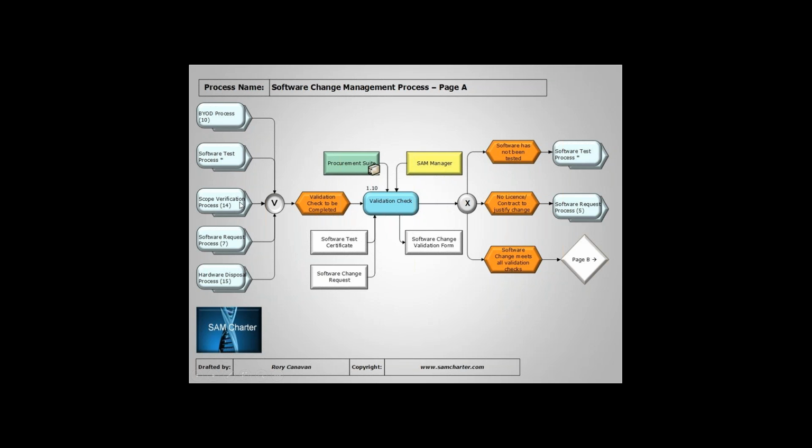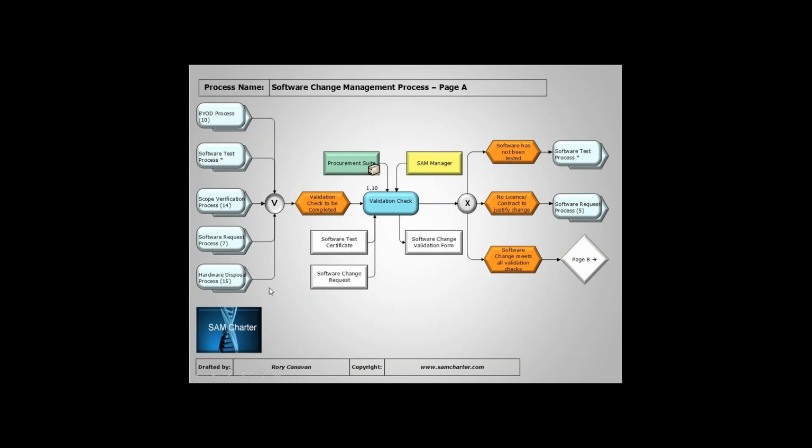There could be a scope verification exercise or process that's actually been run here. So it could be that some software has fallen out of its hardware scope and so needs correcting and needs changing in some way. And we've got our typical software request process here as well. For those default titles that are on your supported software catalog, they've been through that check. They've had that stamp of approval from IT already, so we can actually go ahead and step forward with the software change management process.